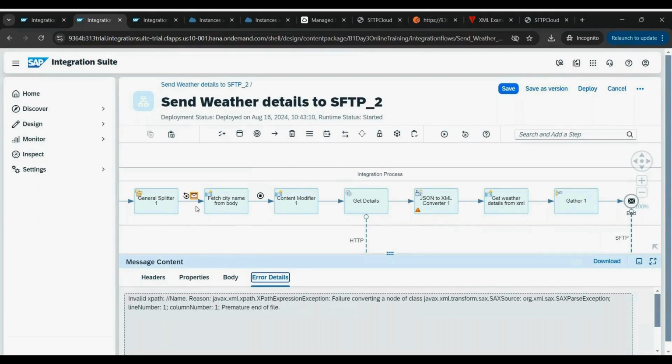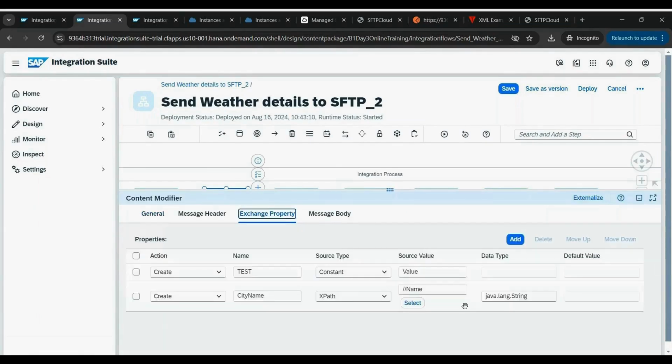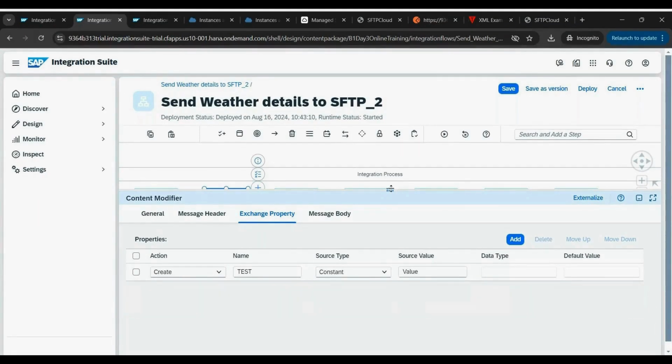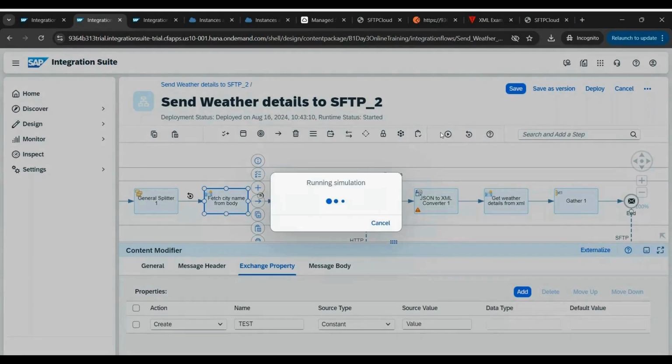Oh, there is no body, right? So there is no XPath. I simulated it, but this was expecting an XPath, and because there was no body, it couldn't find an XPath. So if you are setting an XPath as a property and there is no XPath at that source, it will fail. Because right now we are just simulating, I'll just cancel this.